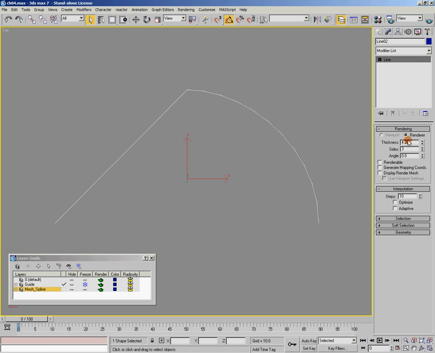You can choose the thickness here, how many sides that cylinder has, and also the angle of the vertices around that cylinder. So you can basically rotate the vertices around the path here. As an example, we can display the render mesh. That actually shows us the mesh that we have. And as I said, you can change the thickness by changing these values here.